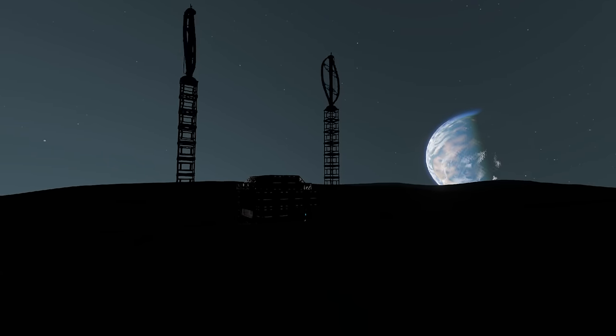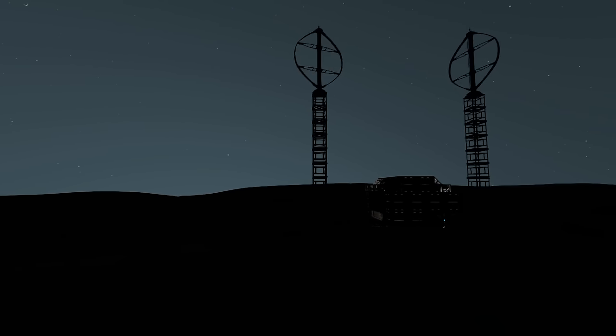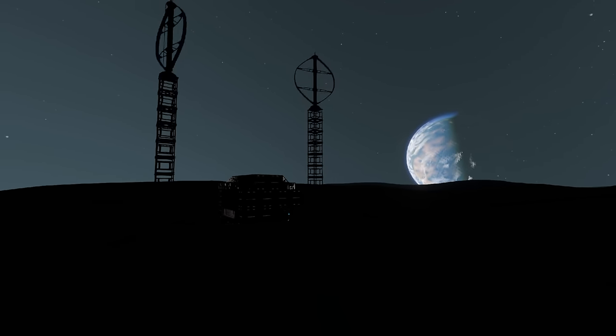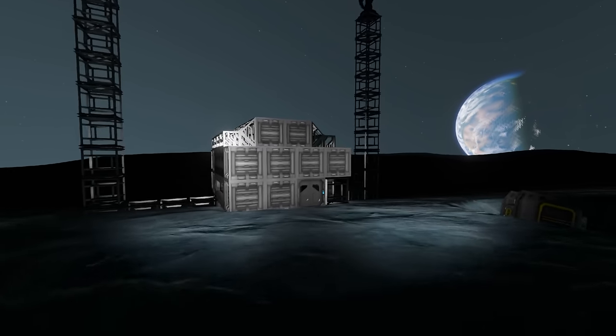This is episode number two, and look at our base. This is the base we built last episode, and it looks amazing in the silhouette, I have to say. Just with the sun starting to come up over there, and with the Earth in the background on the right, I think it looks good. In this episode, we're going to try to expand our base a little bit, because all we have currently is the bare minimum. Let's go inside and check it out.